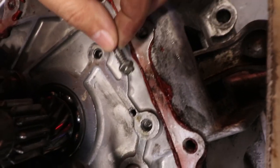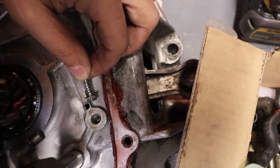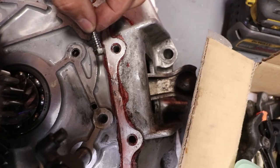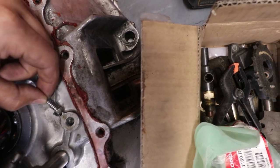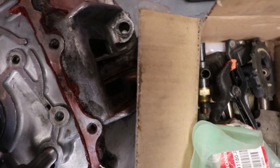They drilled it into the casing? Yeah, so that means that probably stripped. No, well, did they go straight to the casing? That's this hole right here. That's where they drilled into. Guys, you don't do this. That's a negatory. They didn't go through the case, right? Nah. It's probably thinned out. Wow, they just Heli-Coil.